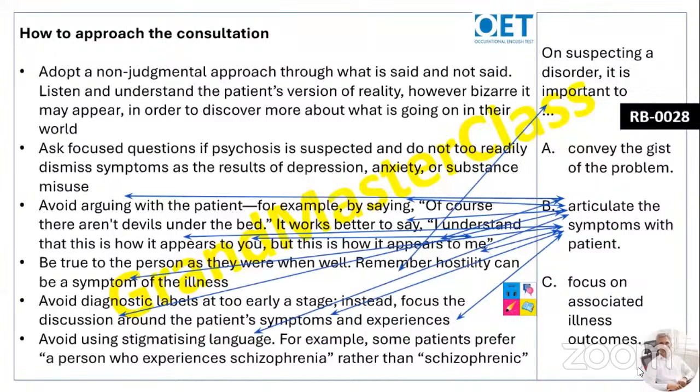So such points will be everywhere, bullet points. Everywhere symptoms are there. Appear means symptoms. Suspected because of symptoms. Everywhere the word symptoms is there. So that is how to enter screen.